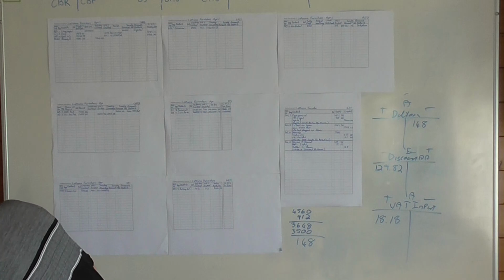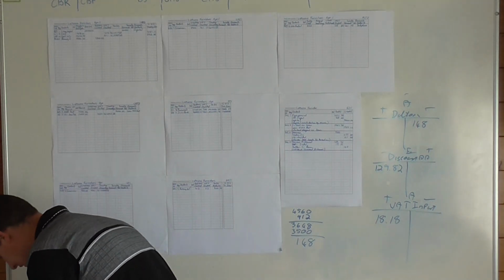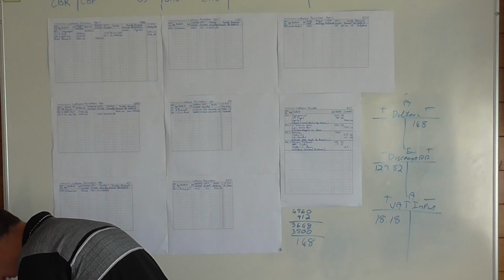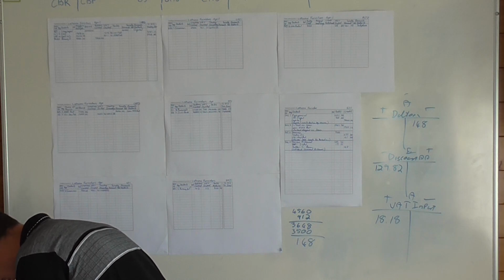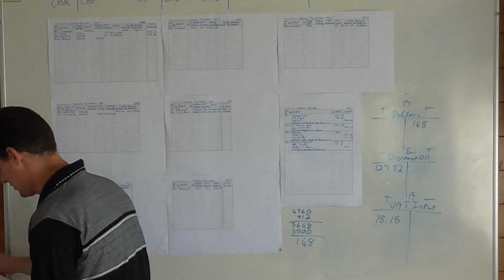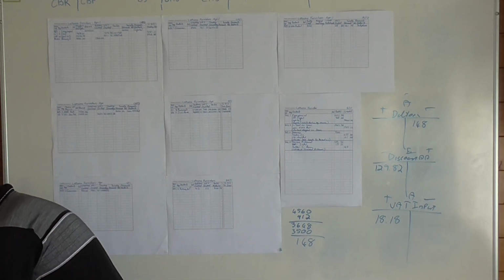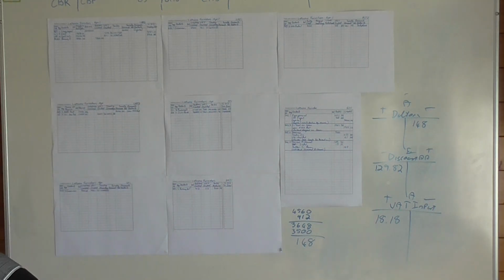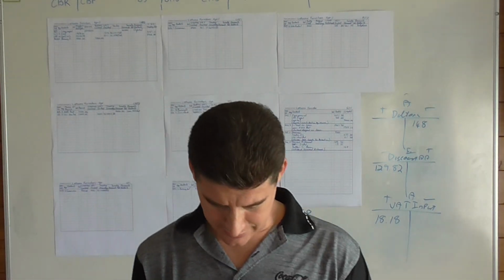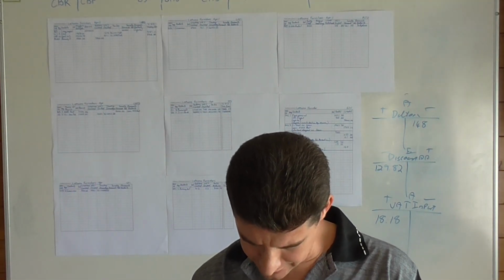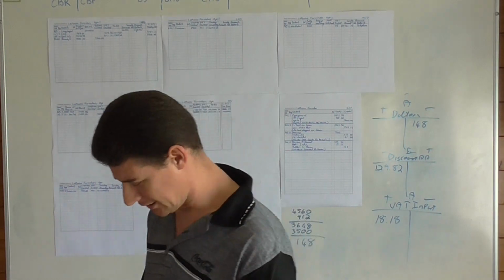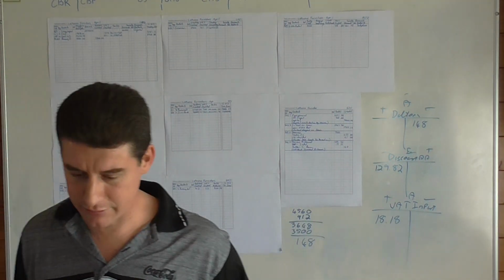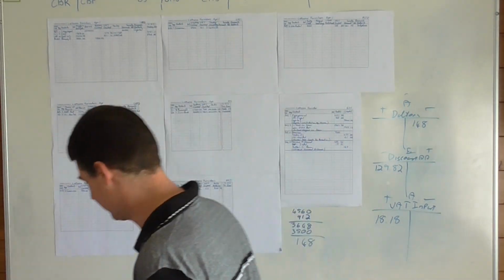Great stuff. Okay, so we're done with that one. We did two there. Okay, so that one is done. That one's done, and then cash book receipts, that one's also done. And then that one's done, and that one's done. Excellent, thank you. Let's continue. How's our time look? Half an hour, we're good. We're still good.